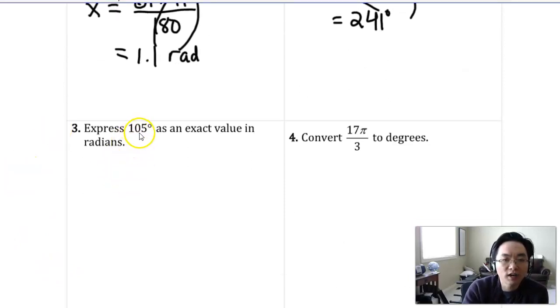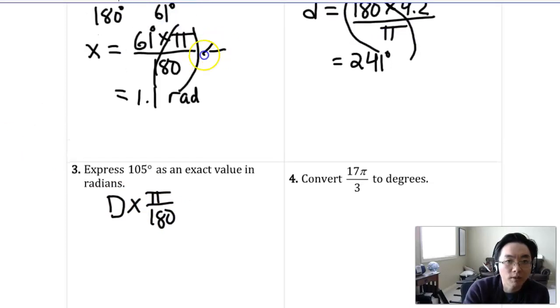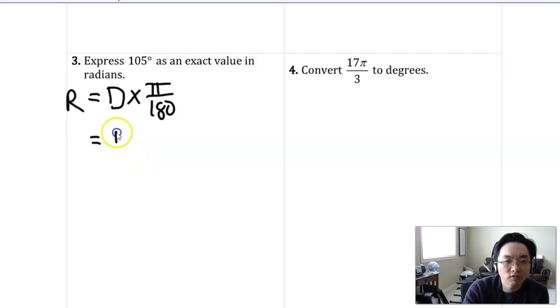Let's apply this shortcut to the next two questions. So we want to express 105 degrees as an exact value in radians, so no more rounding. So there is that little twist as well in question number 3. But from doing a lot of these, we have a shortcut, which is to say, if you want to take a degree measure and turn it into radians, you just multiply that by pi over 180. Okay, and that's what we did in question number 1, right? We multiplied here by pi over 180. That will give you the radian measure. We'll worry about the exact value in a minute. So degrees times pi over 180, so I've got 105 degrees times pi over 180.